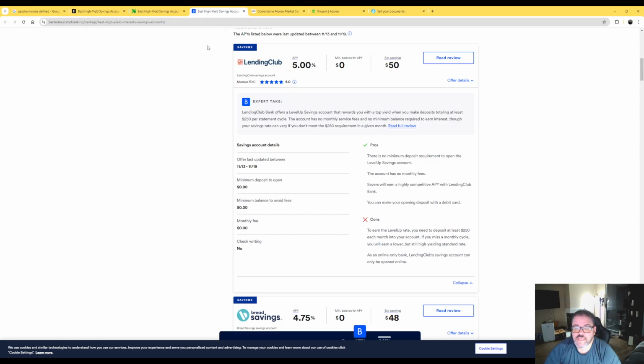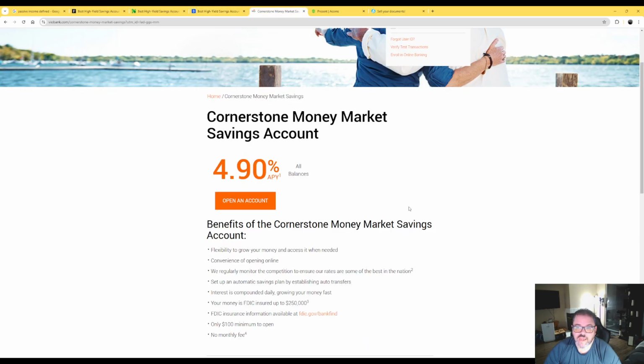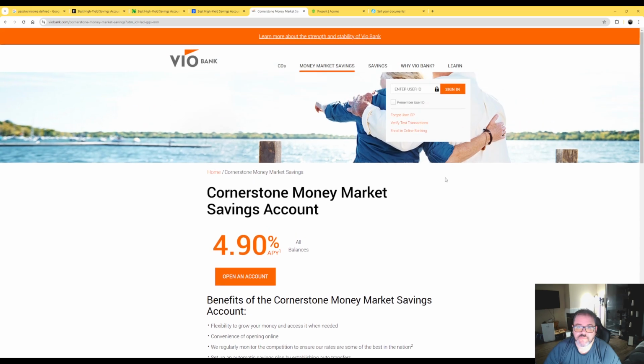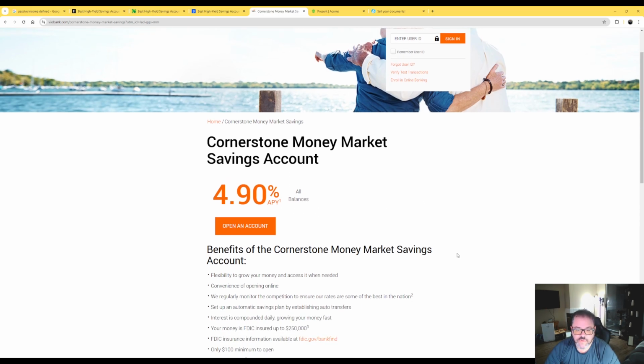So there's that. I personally, and you can either take this or don't, I started with VO Bank. It's one of the largest banks in the United States that holds funds. VO Bank right now, their Cornerstone money market savings account is at 4.90.